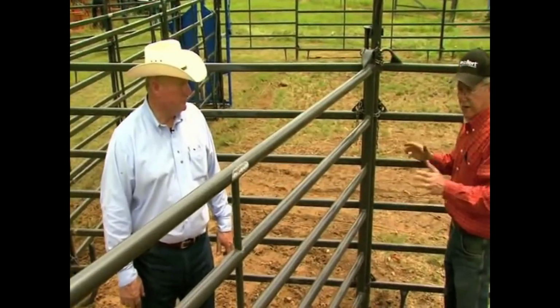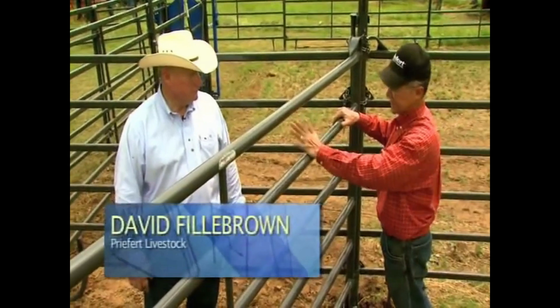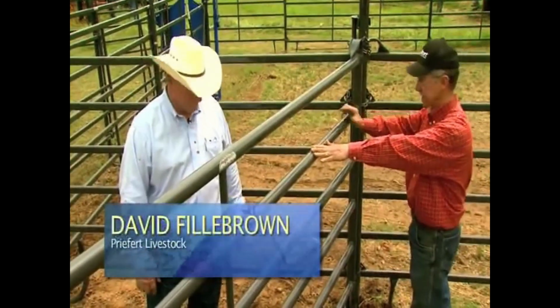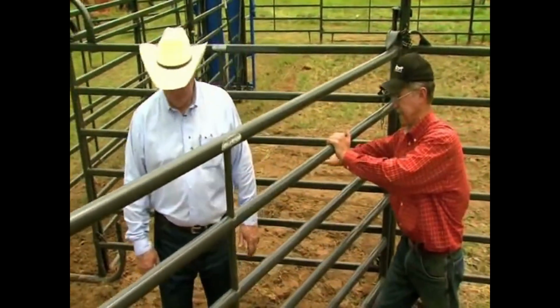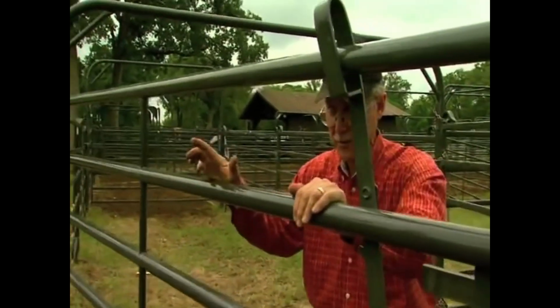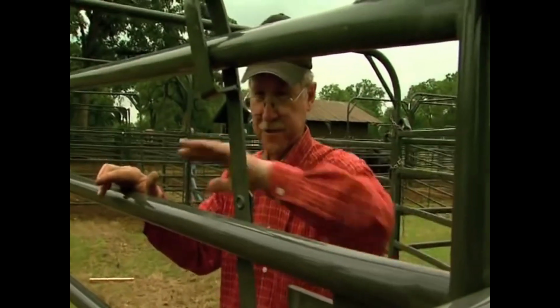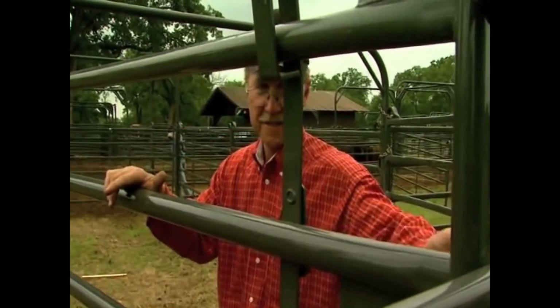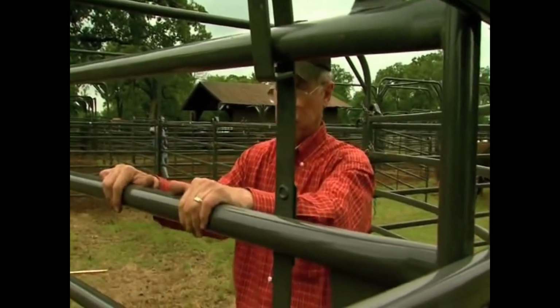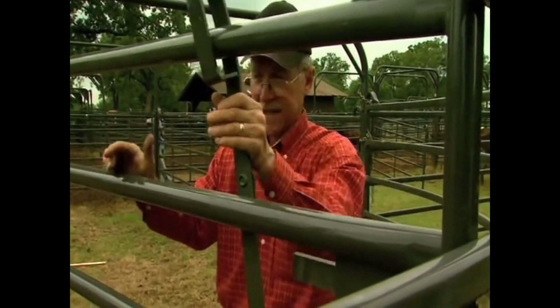You enter here after you push your cattle up and you've got your gate between you and the cows, and that certainly increases your safety. You enter from this side, that way the cattle don't have a tendency to go here. And with this gate, I keep minimizing the opportunity for the cow to go anywhere but in the alley. As I get past any vertical stay, all I've got to do is push across like this, and the latch will block and protect me from that cow possibly kicking back, hitting me with the gate, or turning around and trying to force me back.